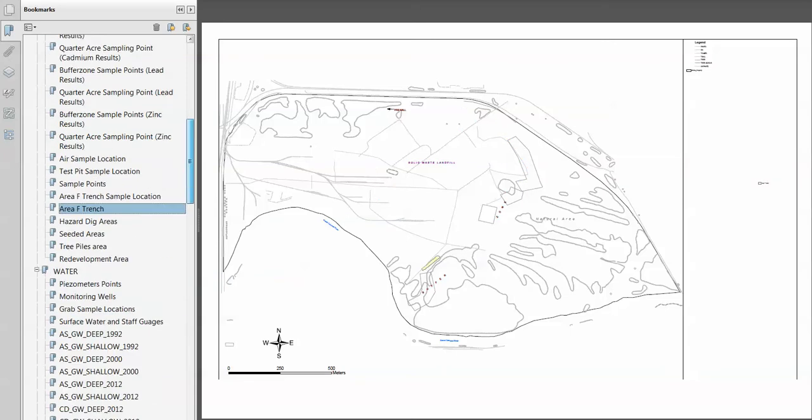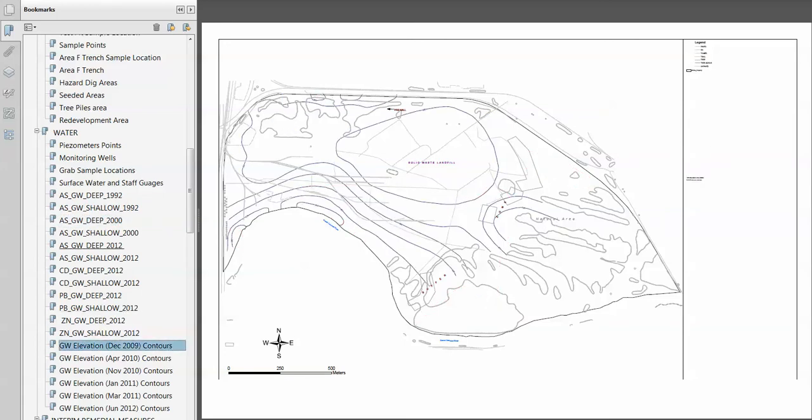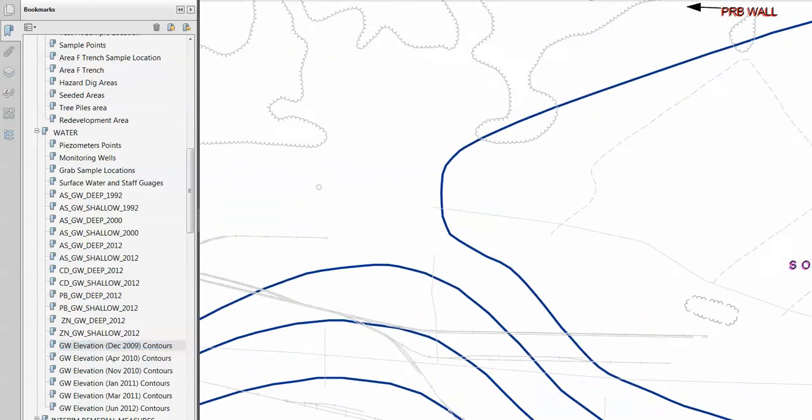You can see I'm just toggling through different ones right now, and this is a really nice feature when there's a question asked, well, what about this? Oh, well, we've thought about that and we bookmarked that, so let's go ahead and discuss this, whatever the topic of discussion is.